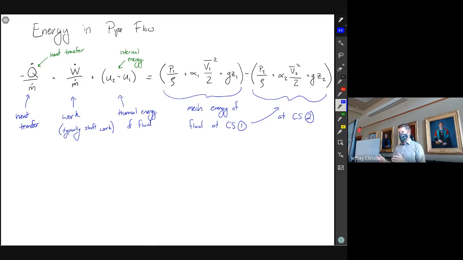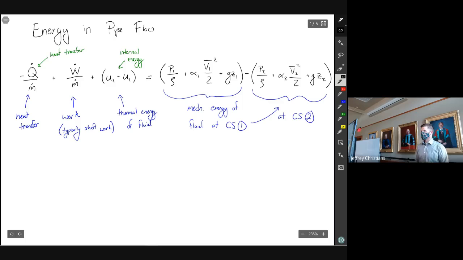Okay, so what our energy balance tells us is, if we think about the right-hand side, the fluid comes in with some amount of energy, maybe things happen, and then it leaves with some other amount of energy. The difference in the energy that it comes in with and the energy that it leaves with could be a number of things. It could be due to heat transfer, it could be due to a change in temperature, or it could be because we extracted work from the system. So that's what the left-hand side is talking about, the details of where that energy change came from. We're going to basically take that whole left-hand side of the equation and compress it down into a single concept.